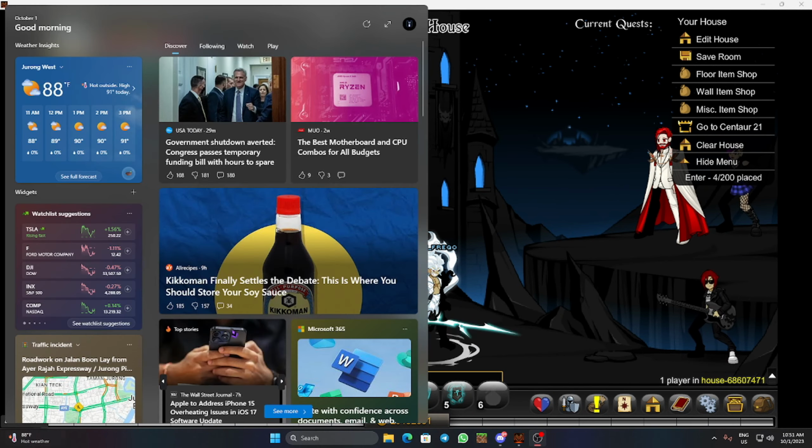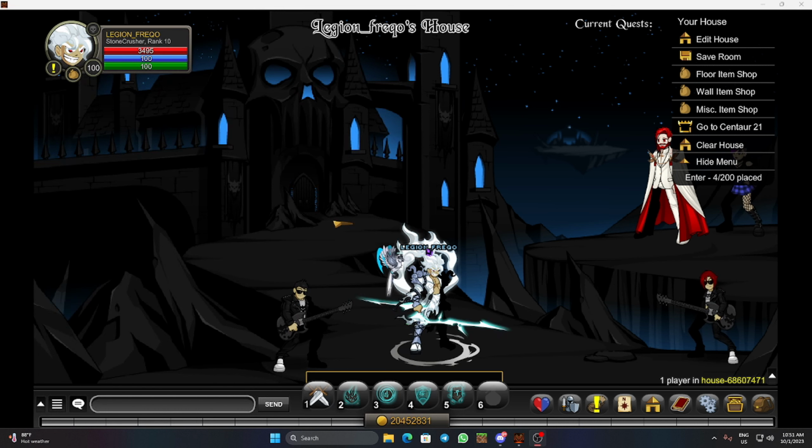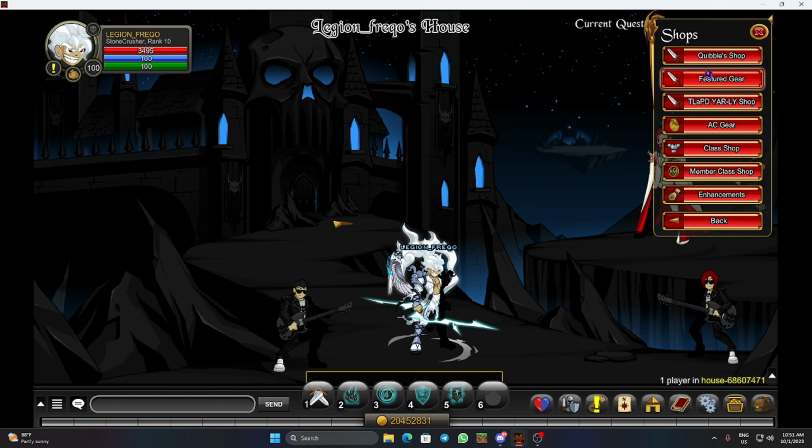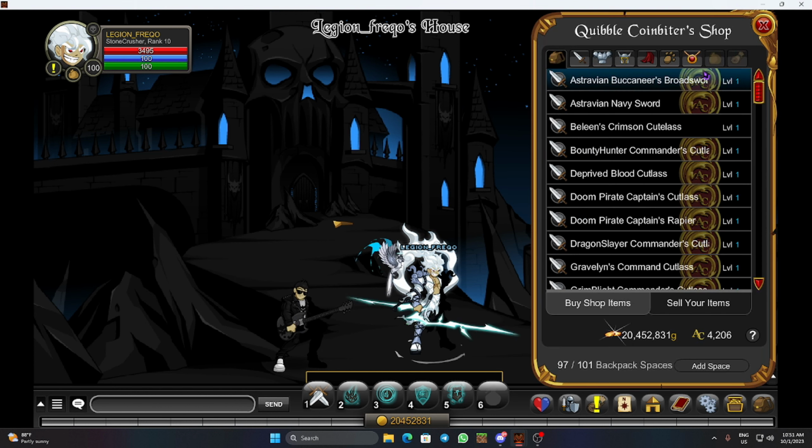There's two ways to get a Luffy skin character. The first one is you have to go to the shop, which is the pirate shop. You should go here, game menu, go to shop and go to Quibble shop. There's tons of skins there.